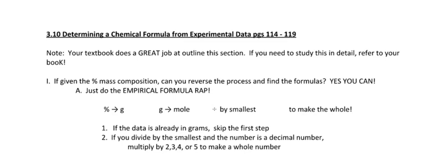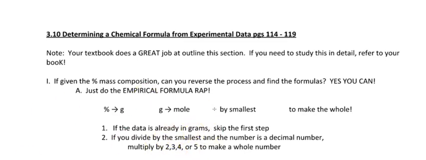So if the data is already given in grams, then you've already got grams. You don't have to do the percent to grams, okay? If you divide by the smallest and the whole number is still a decimal number, you may have to multiply it by some factor to get a whole number, okay? So the VV-MOL-V rap may not be complete, especially with this step missing.